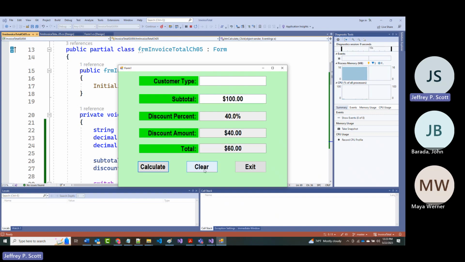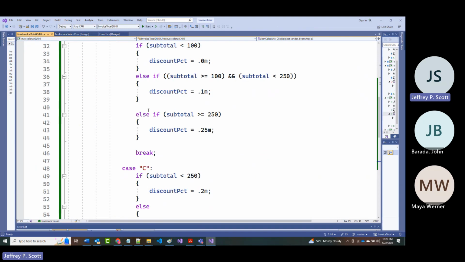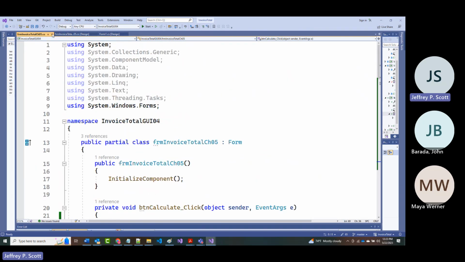And that's working. Good. Let's do the, well, exit doesn't work either. That's lovely. I don't think I put those in. That's the problem.